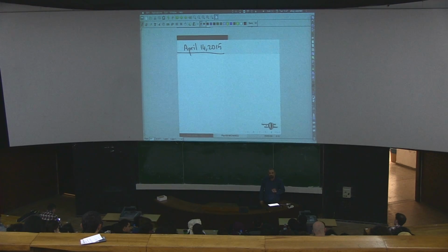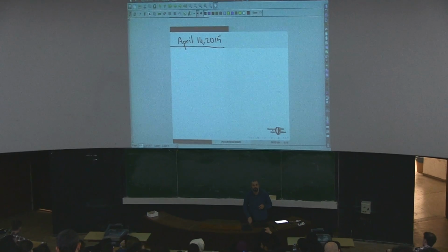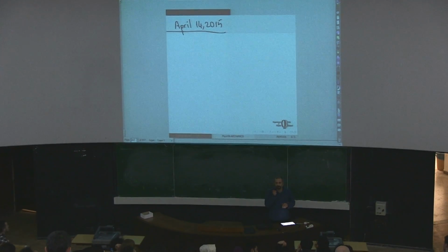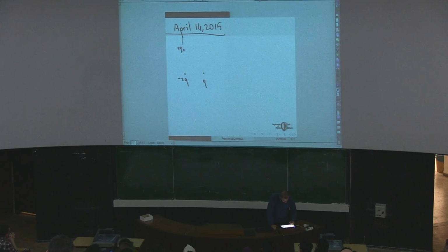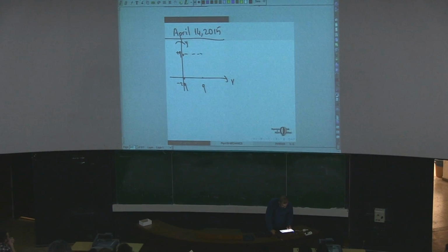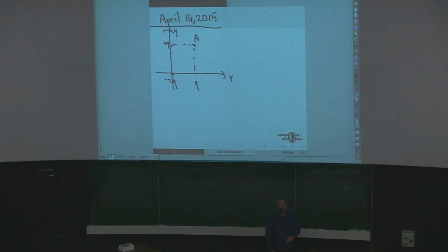Now, there were a few common mistakes in the midterm. Before starting the lecture, I would like to go over some of them. One of the mistakes was in question 3. If you remember, we had these 3 charges, plus Q, minus 2Q, and plus Q located in this form. This was your X and the Y axis. In one of the parts, you were asked to calculate the electric field at this point A.